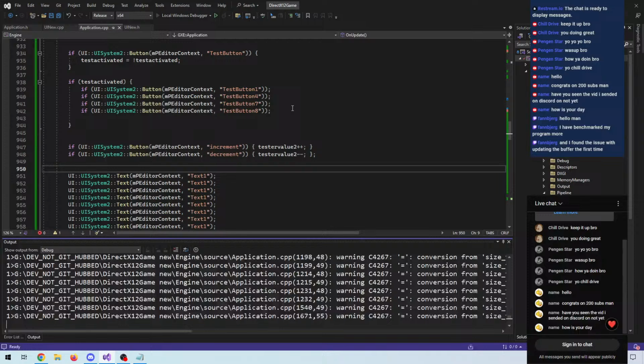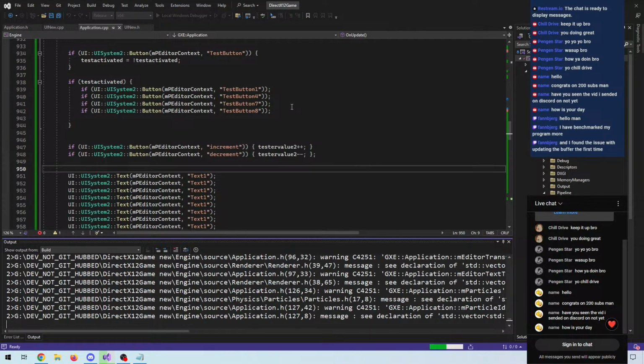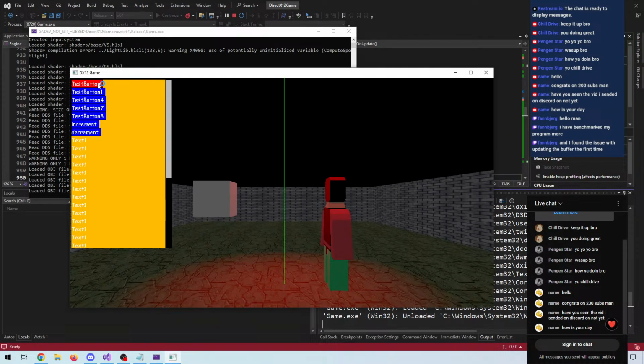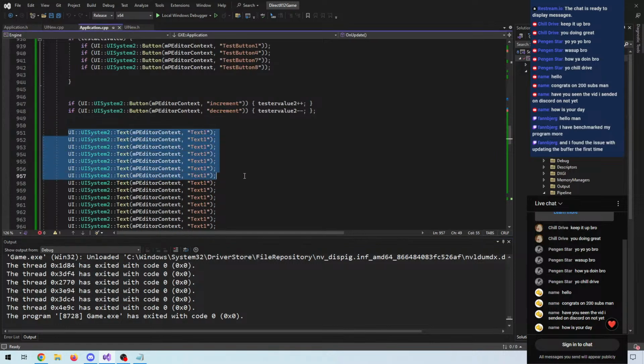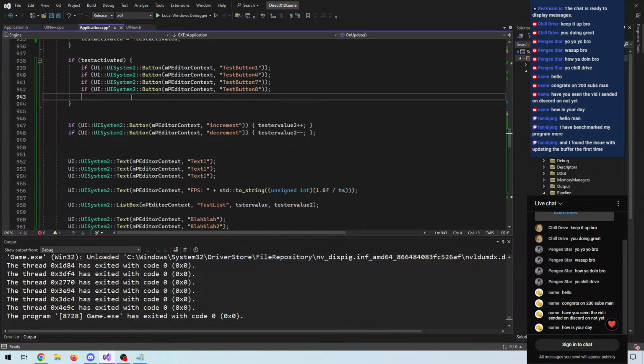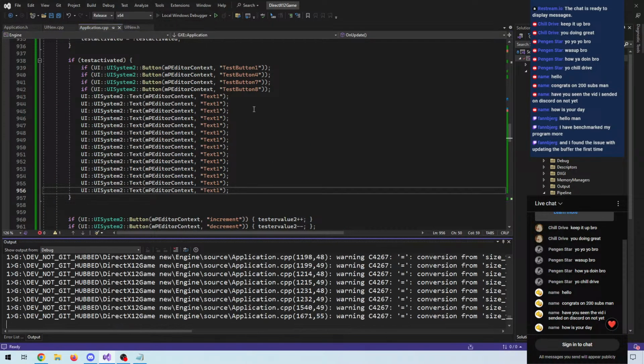Okay, let's see how this turns out. So if we press our test button, you can see we kind of open and close some menus here. Okay, I shouldn't render a lot of this text here. Let's just add like here.